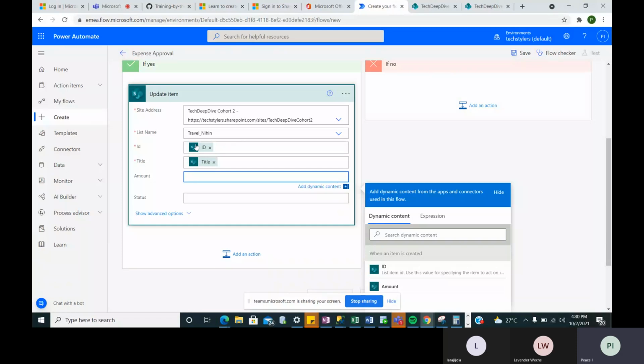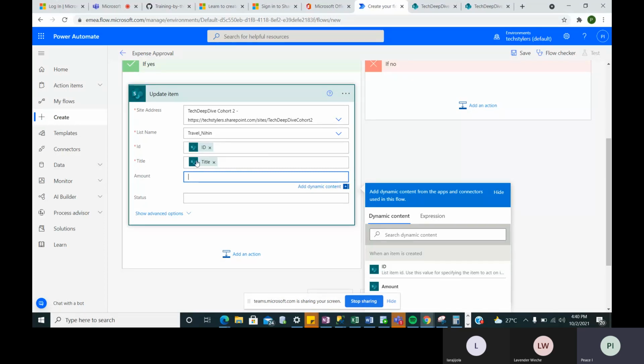So now this ID is the one that is going to determine that, if I have 1,000 items in my SharePoint list, for instance, the ID is unique. It's a unique identifier that identifies each item in my SharePoint list. Just the same way we have ID cards that help identify a person, that's the same way this ID helps identify each item in our SharePoint list. So no two items are going to have the same ID in the SharePoint list. So this ID is what Flow uses to identify that, okay, this is the exact item that you want to update in your SharePoint list.